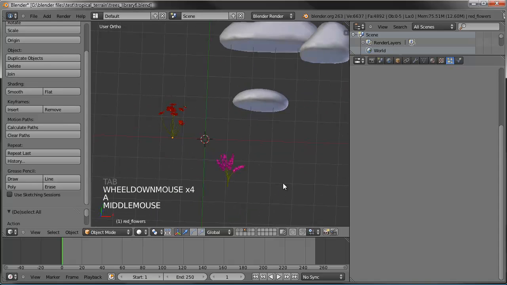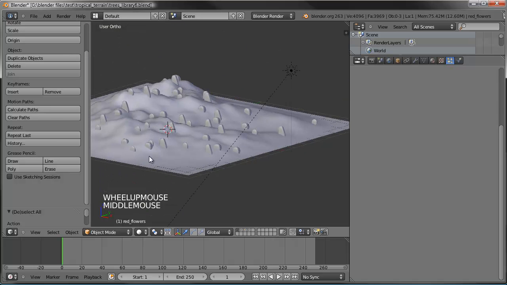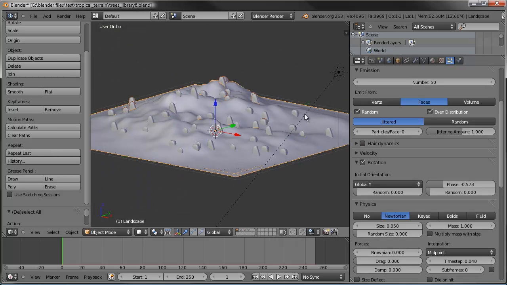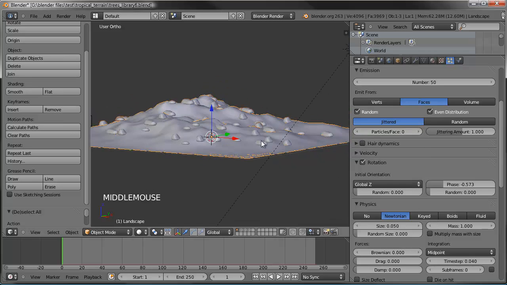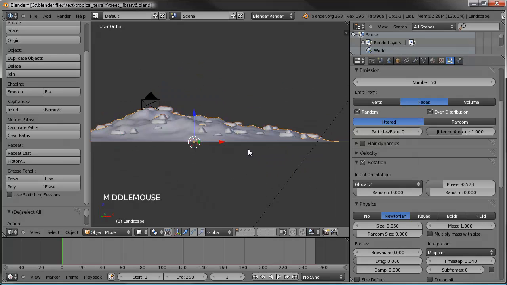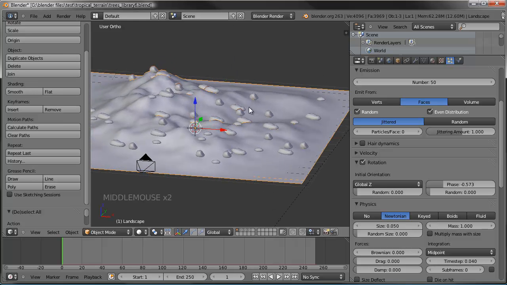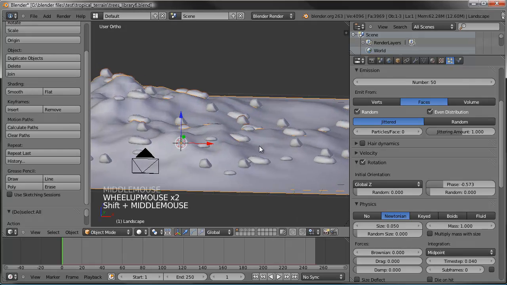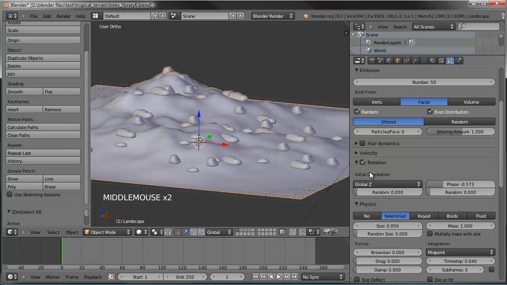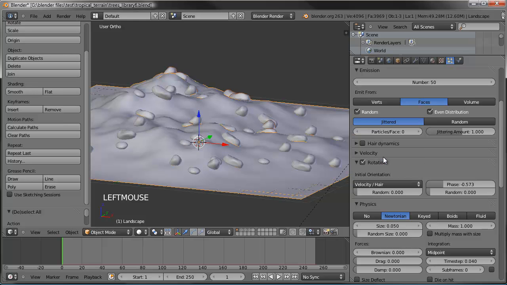Okay, so now we got everything in this scene pretty well rotated back. So if we go back to our first scene, remember we set that to global Y. Now it's pointing towards the back, rather than if we go global Z, now everything's pointed up. But we don't want global Z, really, because that's going to make everything point straight up or straight down. What we'd rather have is it situated on the curve and settings of the plane, or on the ground itself. So instead of global Z, we can either do normal or velocity hair.